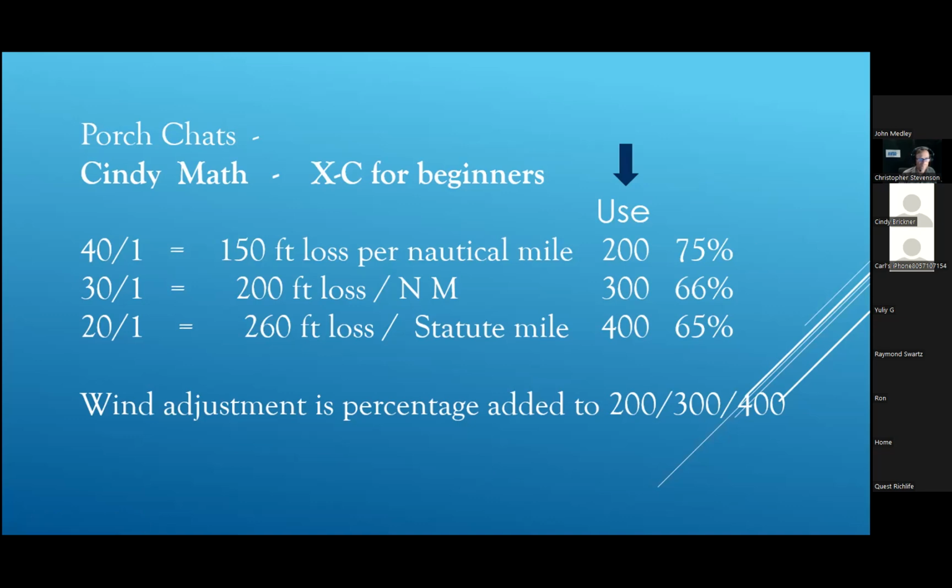For the 30-to-1 family of gliders, typically we're talking a lesser experienced pilot, and we bump our calculated number in flight up to 300 feet loss per mile, which is a 66% value compared to what the glider will really give us. So the glider is going to give us a little more performance.